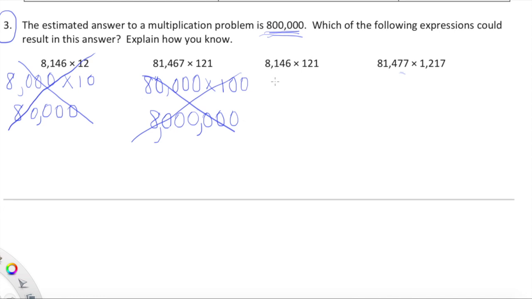8,146 times 121. I'm going around 8,146 to 8,000. It's a super friendly number. I'm going around just like I did here. 121 to 100. Let's go ahead and evaluate this expression. 8 times 1 is 8. But that's not 8 times 1. That's 8,000 times 100. So our product is going to have 1, 2, 3, 4, 5 zeros. 3, 4, 5. When I put in my comma, I have 800,000. Ooh, hot dog. We have a winner. This expression is logical. This expression results in a product that's fairly close to 800,000. So I'm going to circle that.